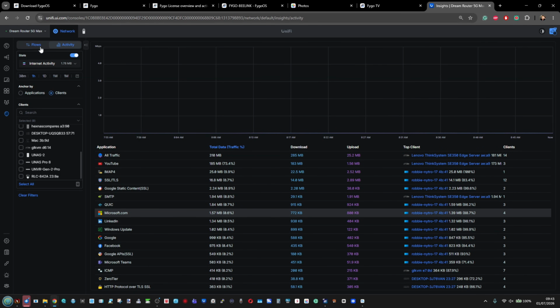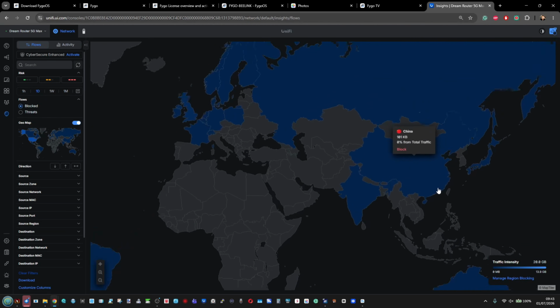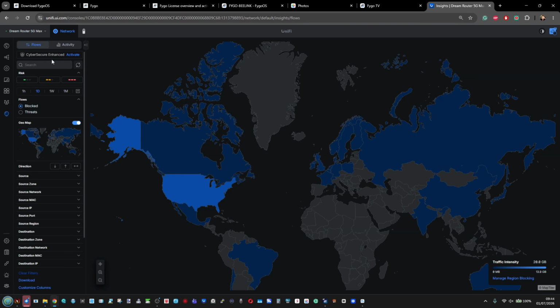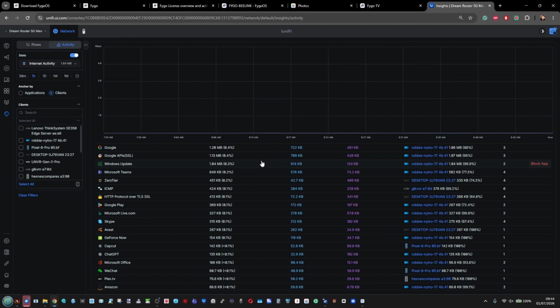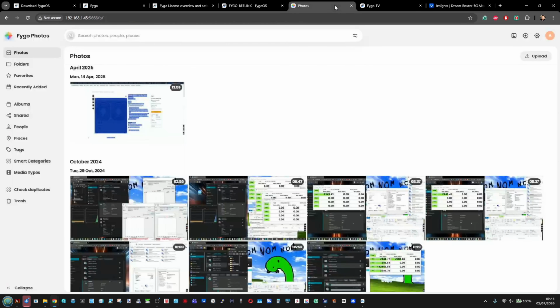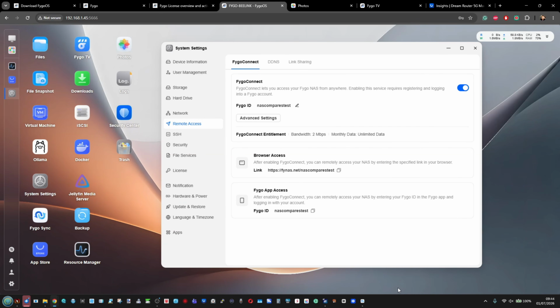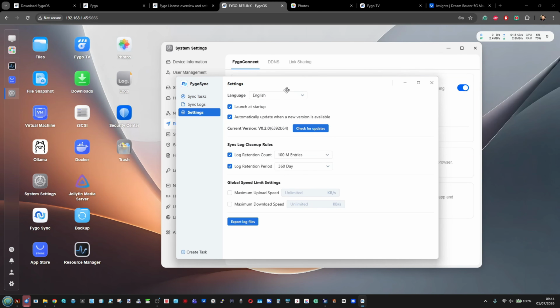Again, when I did go and look at the traffic flow regionally, the only Chinese traffic I saw coming through is a Chinese OS I was running on another video. Nothing to do with these guys, but I just thought I would add that in there in case any of the active flows there seemed a bit off. But genuinely, I saw nothing untoward during the overseeing of the remote access on this service. And also you can add that service, as alluded to earlier on, as the gateway path for that synchronization.